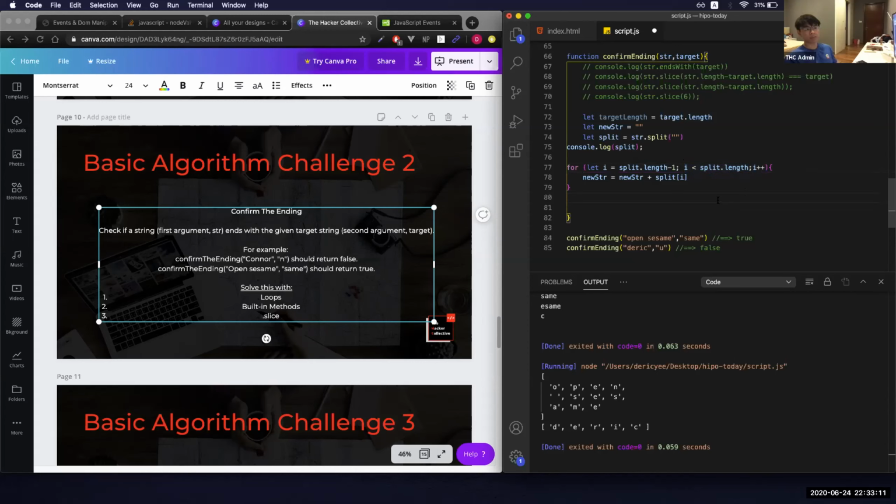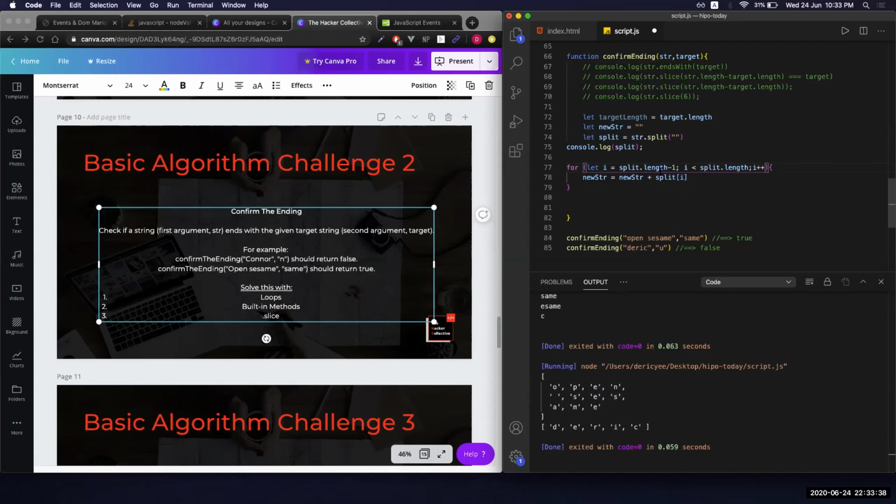Do you understand what's happening? I'm taking split dot length, which is the length of this array. The condition, it should be the target dot length. What condition? You mean here? Yeah, the second one, I is less than target dot length. Target dot length is 4. Split dot length minus 1 is 10.